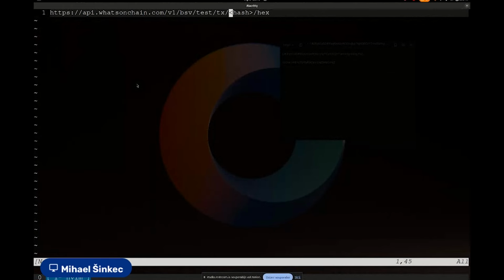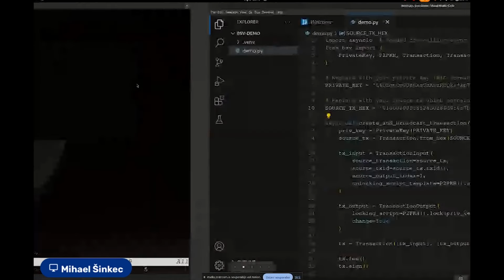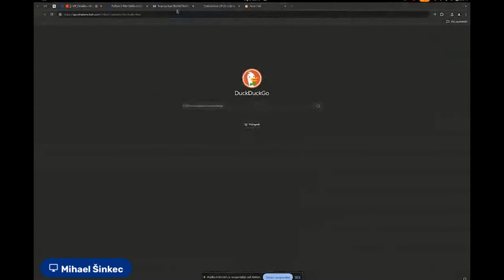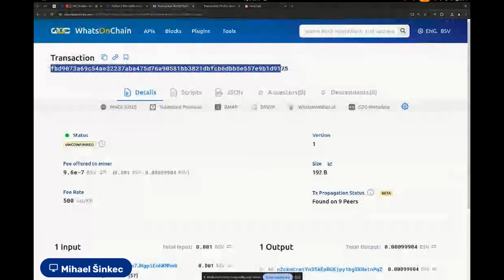And we have another placeholder called hash, and in here we'll put in our transaction ID that we created using our faucet. So this string right here, you can just click on this copy hash, and it will automatically copy it for you and paste it in here instead of the placeholder.